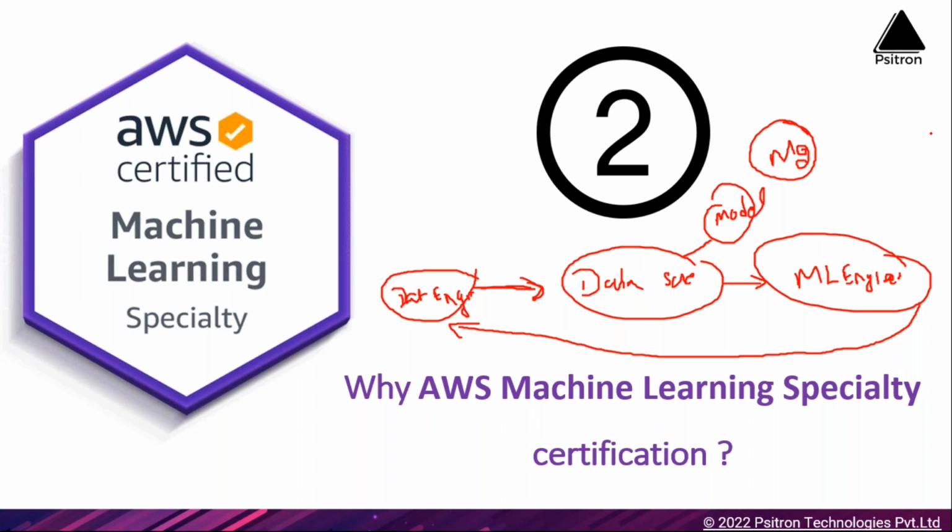Okay, so what I'm trying to explain here is, consider this particular course as a grocery store. If you want to be a data engineer, this course provides an opportunity for you. Let's say you want to become a data scientist, this course provides an opportunity for you. Otherwise, you want to become an ML engineer, this course provides an opportunity for you. So let me put it in the right way, how this course is able to help you to get started.